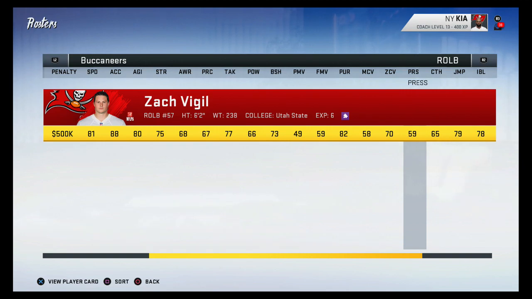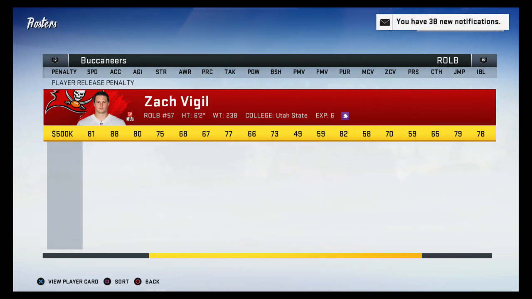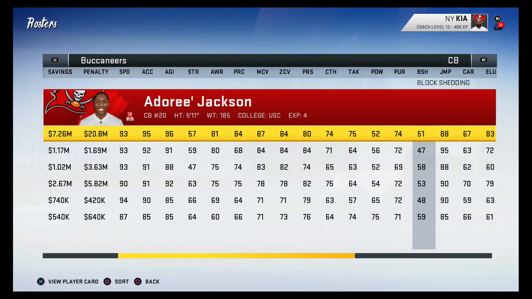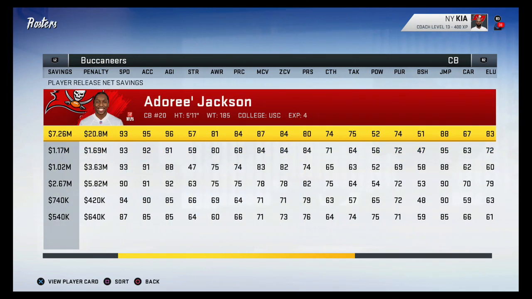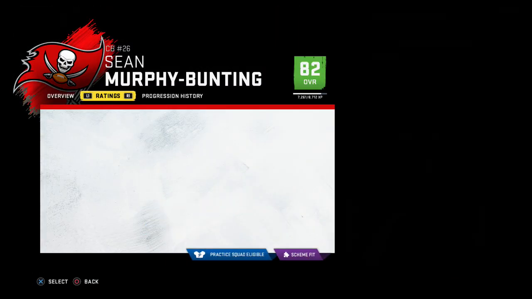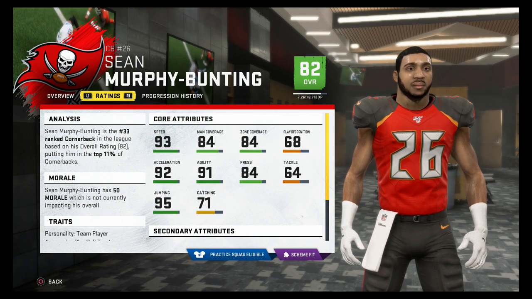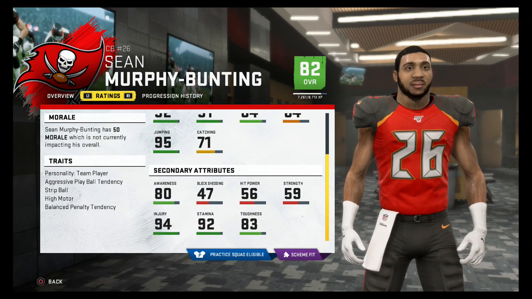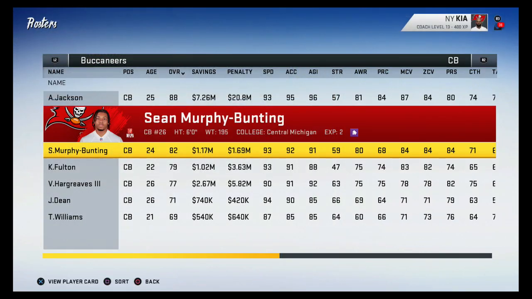At right outside backer, we have the other Vigil brother. It's a family affair here. They're decent zone coverage backers. That's what they are. I'll be playing like a hybrid Pat Narduzzi quarters and Pete Carroll inspired scheme this season. We got a Dory Jackson and Sean Murphy Bunting, who's developing very well. He's in his 3rd year. He's nice and athletic. 93 speed, 95 jumping, 84 press, 84 man, 84 zone. He's got aggressive play ball tendency. Developing really, really well.